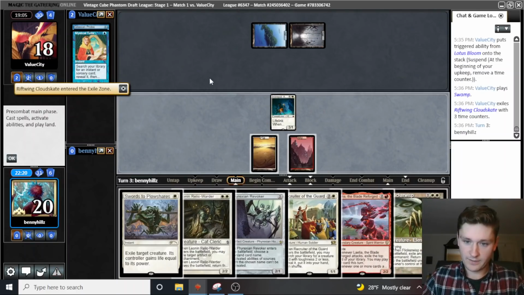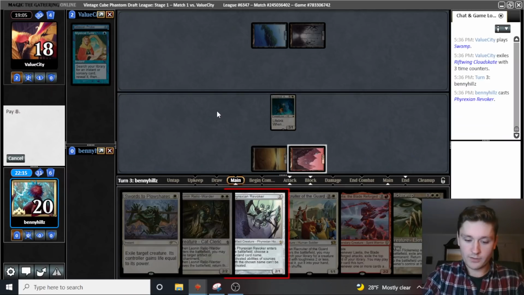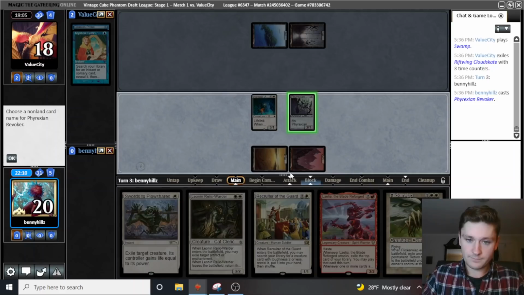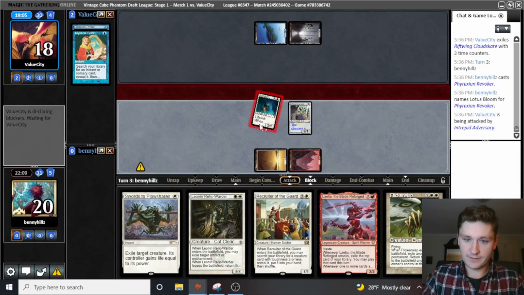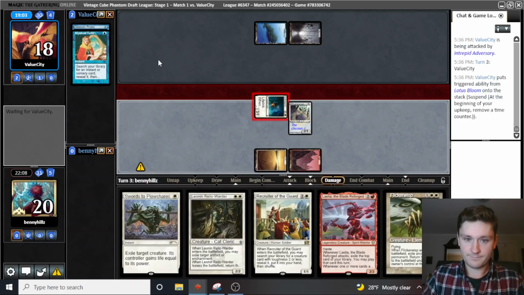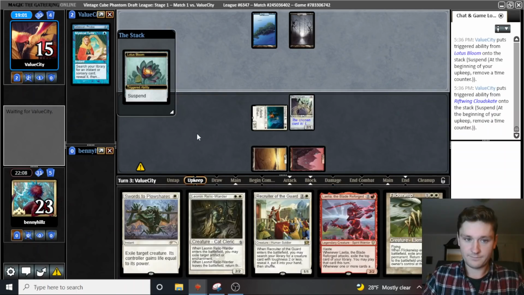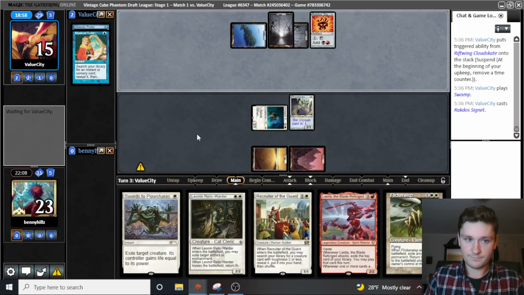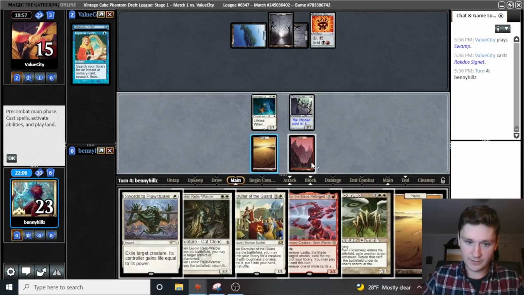Suspend Riftwing, okay. Brutal. So let's go Revoker, naming Lotus Bloom. Hit them for 3 and pass turn. So they can play Tinker next turn.